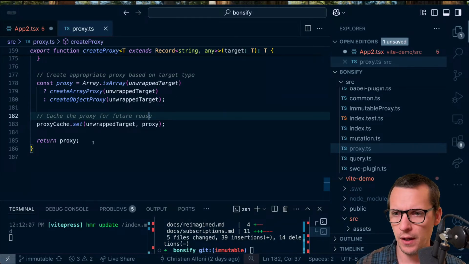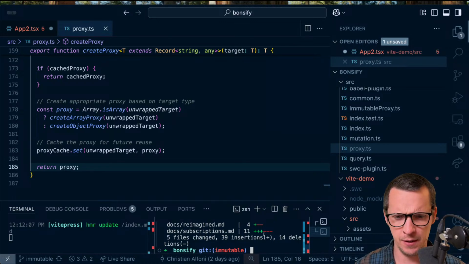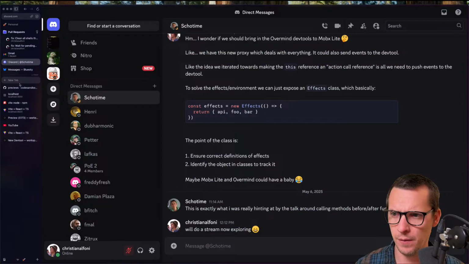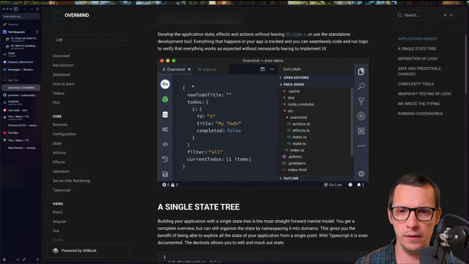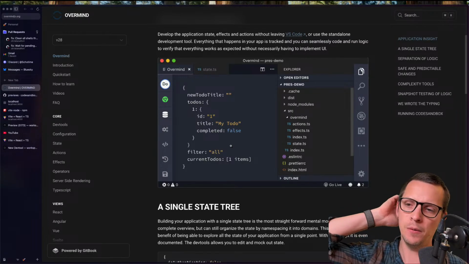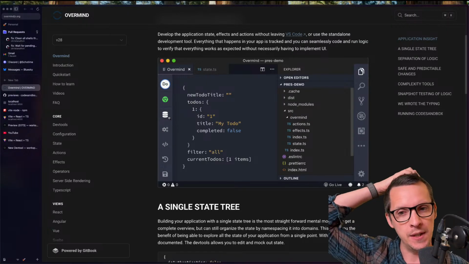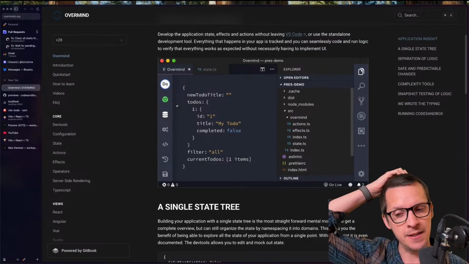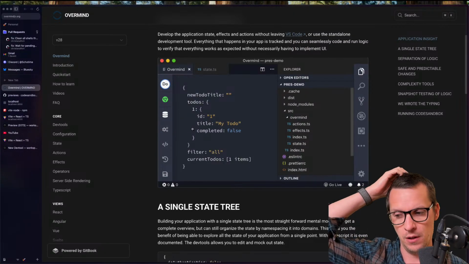Anyways, so we iterated yesterday and we talked about how Overmind has this amazing dev tool. Let's see if we can find it here. Overmind. That just gives you so much insight into your state management. And we talked about how the thing that really enables this is that Overmind passes a context as the first argument into every action.